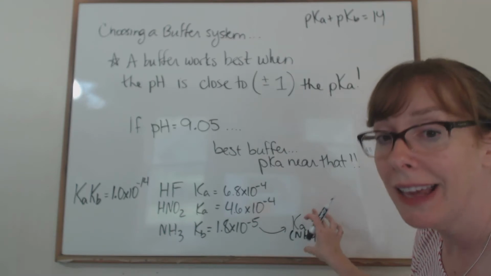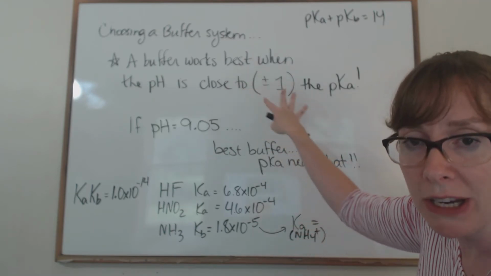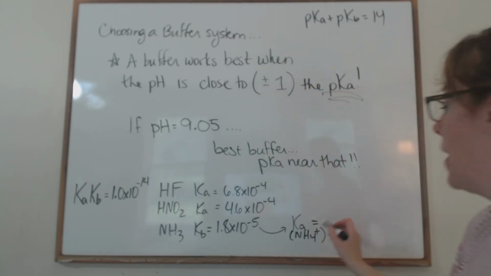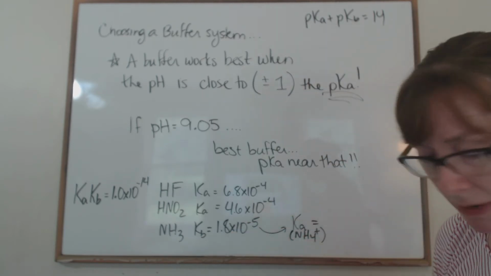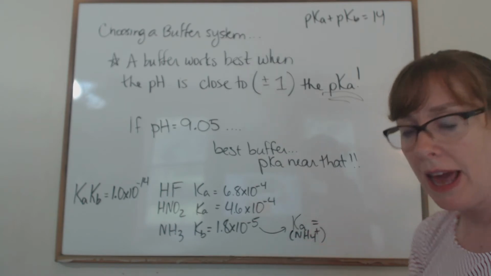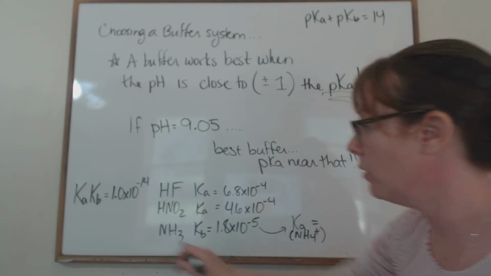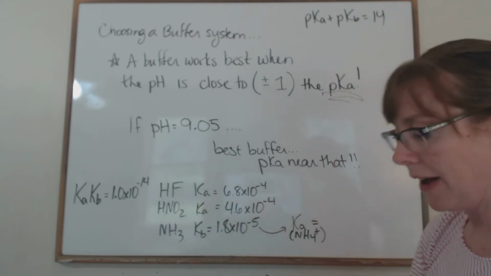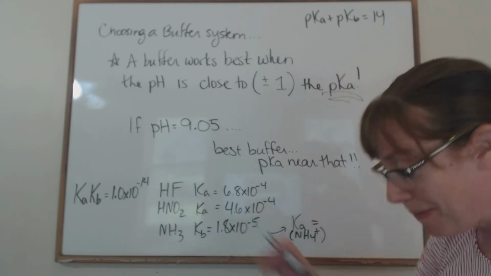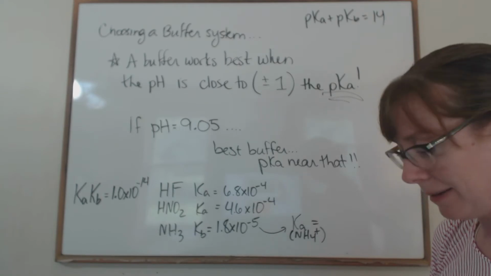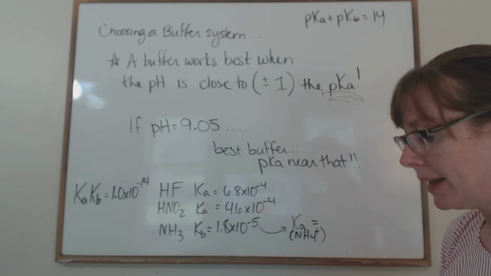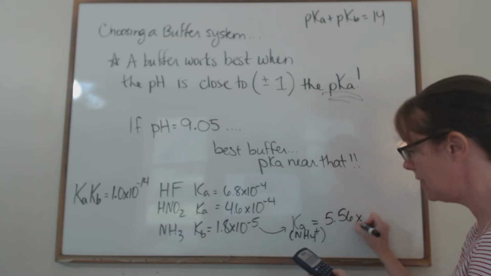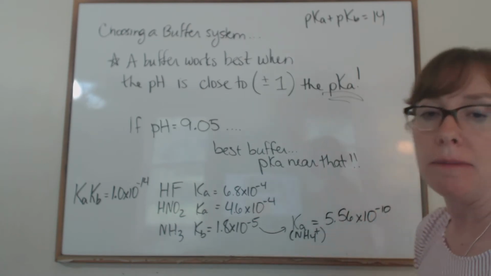It's the Ka for the conjugate acid, because Kas are always about acids. But still, you need the Kas for this evaluation, because it ends up all being about the pKa. So let me do that real quick. What's the Ka? 1.0 times 10 to the negative 14th, divided by the Kb, 1.8 times 10 to the minus 5th, to get the Ka. And it's 5.56 times 10 to the minus 10th.